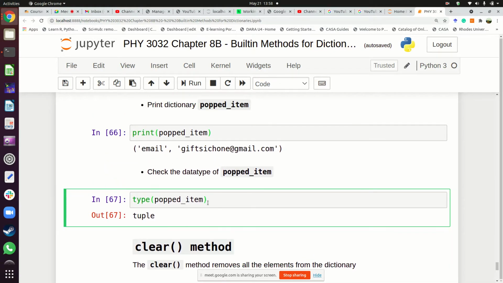Of course, once you've got the tuple, you can unpack your tuple. You can do such things.